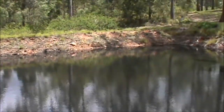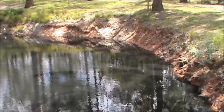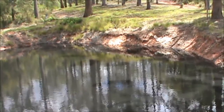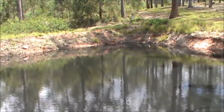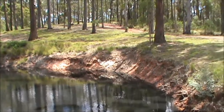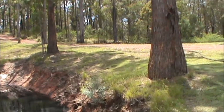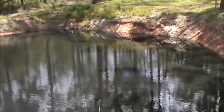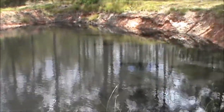That's the dam wall there. Now some homesteads have wells or bores as we call them here in Australia. This particular homestead doesn't, so what they're relying on is water catchment in the dams and also the rainwater tanks. Again, mindful of consumption, water levels, times of year, drought, heavy rains — and as I mentioned in the introduction, it's a change of lifestyle. You've really got to think about what you're using out here, the resources you've got and just how limited they can be.